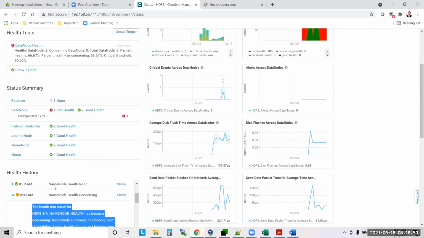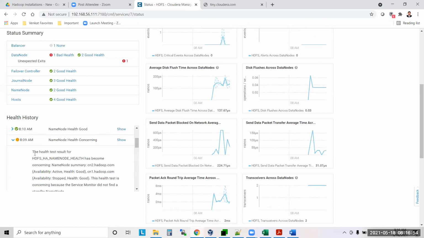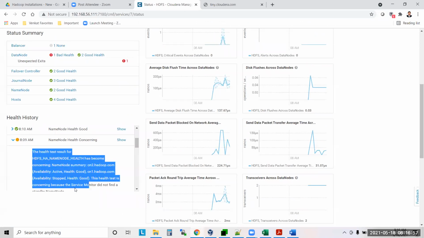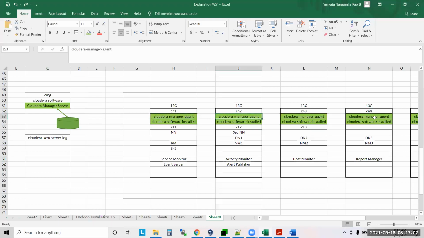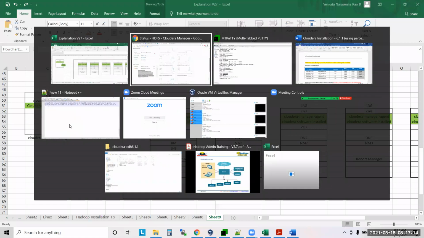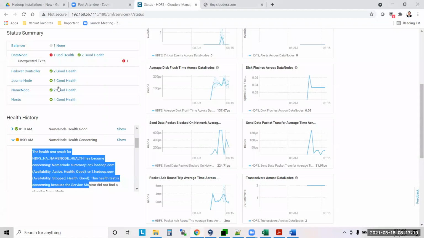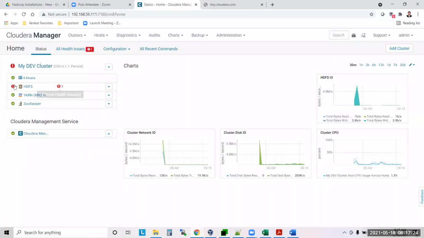Now where is this information coming from and where is it stored? First of all, who is collecting this information? It is collected by each agent running on a separate machine. Agents pass this information to the server, and the server loads it into the backend RDBMS. After 5 minutes this error will go off. Now it is 8:12, so if you wait 1 more minute, this error will go off.